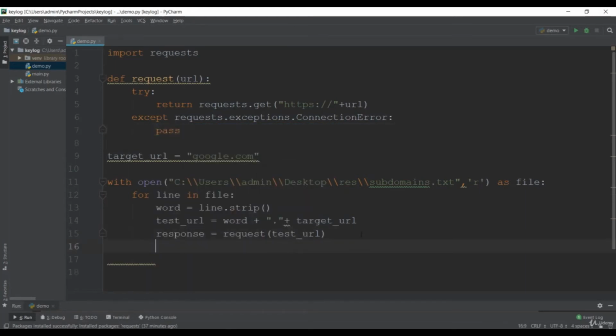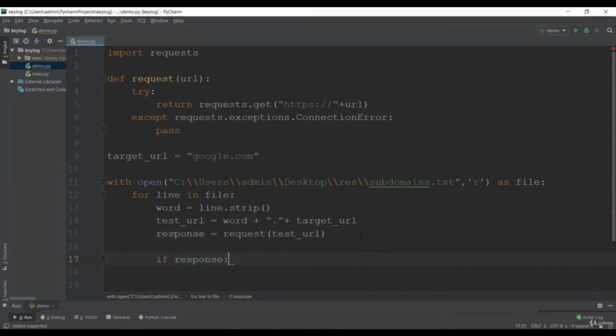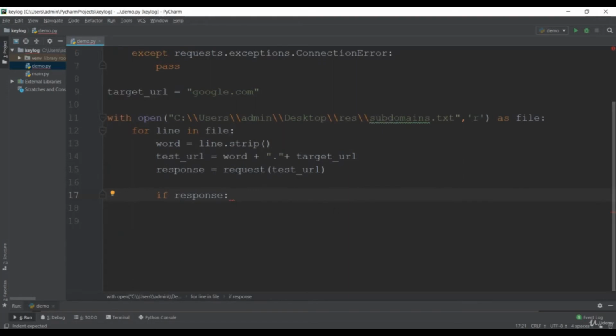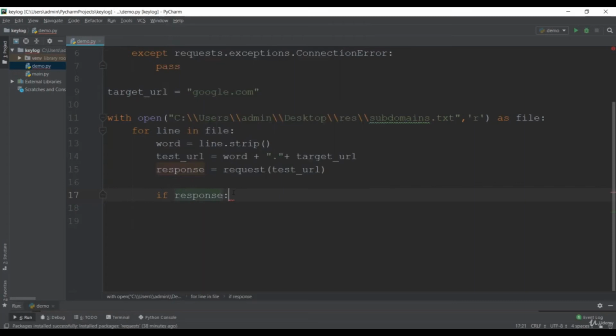So next thing is to see the responses, and this is important. If there is a response, and if you just remember from the previous lecture, the response object has the status code 200. So if there is a website that is available, it will just give us the response object of 200 status code. That means if that website exists, it will have the response object over here. If that doesn't exist, it will have none. That means we'll just see if that response exists, then we have to print that URL because that URL exists.